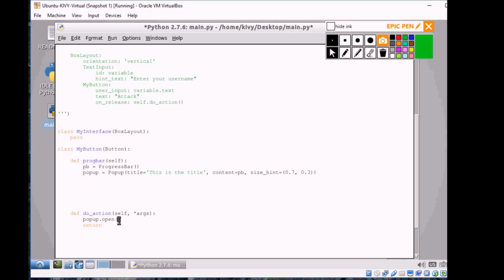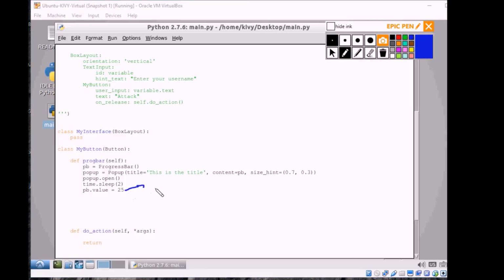After we open the pop-up window, we will sleep for 2 seconds and push the progress bar to 25% forward. And you know what? Let's change the pop-up title to something more convenient, like brute forcing, for example. This is a good title since this action needs time to be accomplished.